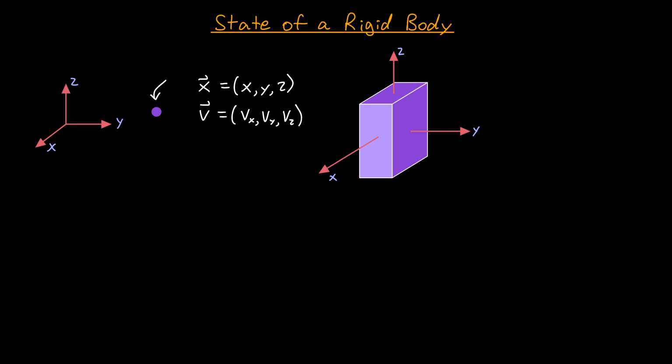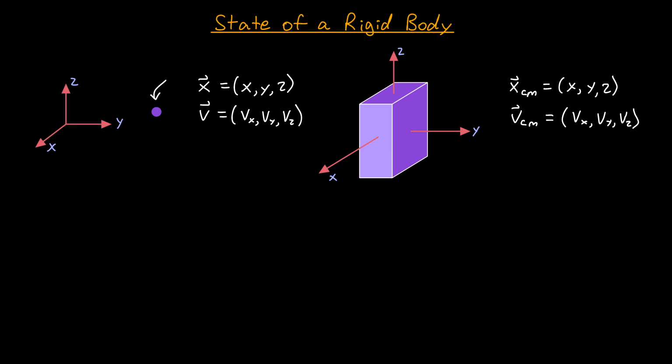But we know that in the real world, for example, when we have large three-dimensional blocks like the one on the right, there are actually additional degrees of freedom or additional variables that we have to consider. So, for example, if we track the position of one point on this object, the most convenient point to track is actually the center of mass. So we can write down a center of mass position vector, right? And of course, we can write that in components as well. And we can also track the velocity of that center of mass. So this is going to be Vx, Vy, Vz.